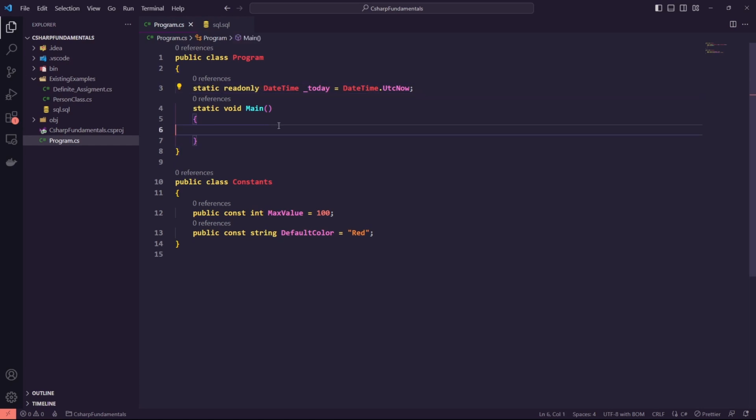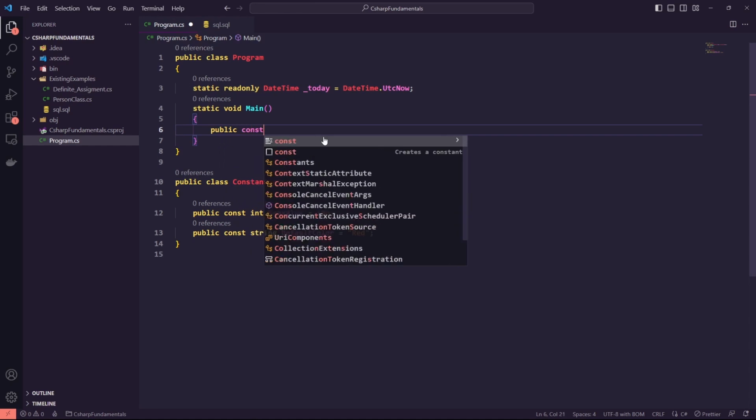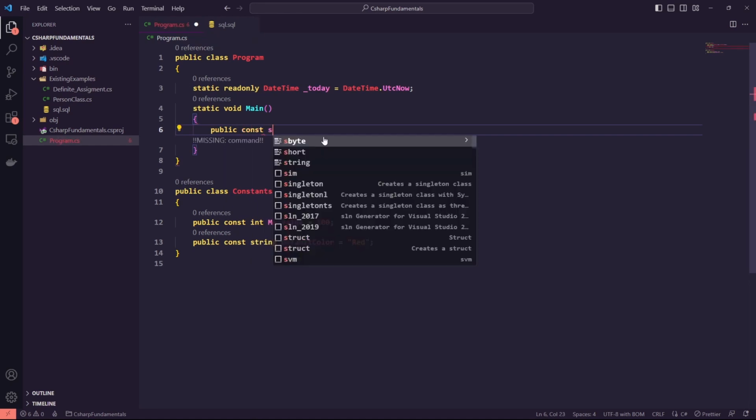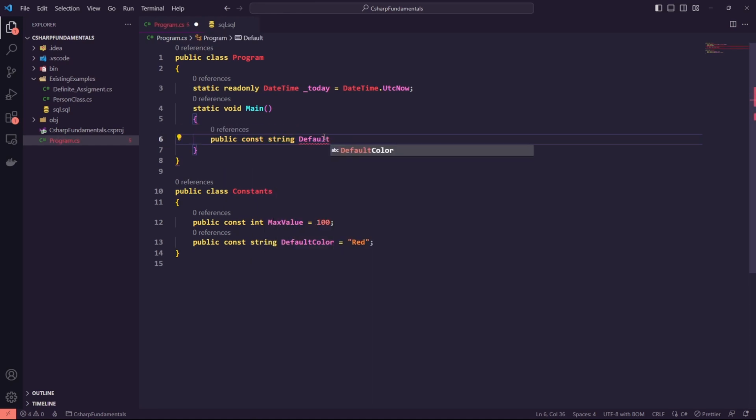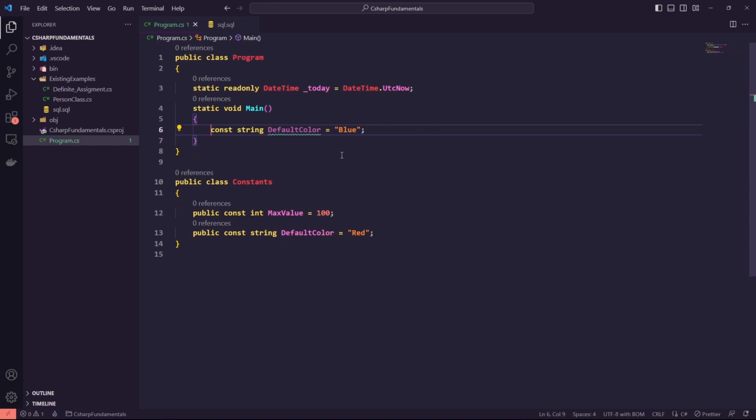Okay, so a constant can also be declared as a local in a method. For example, let's say public const string DefaultColor, and that will be blue. We can create it inside a method, because we don't have to write public, so we do only const string.